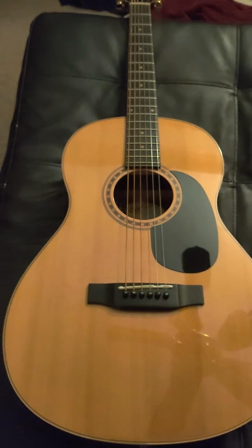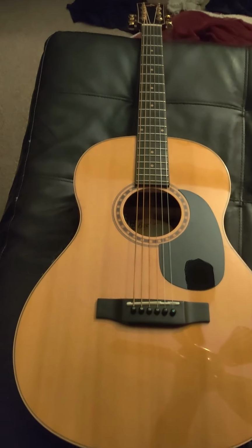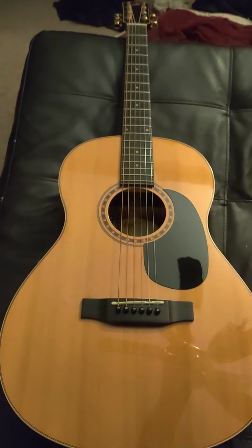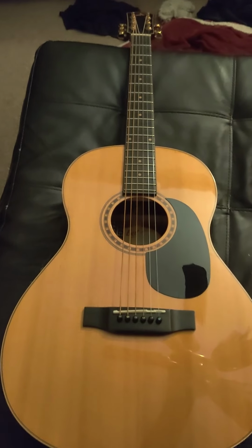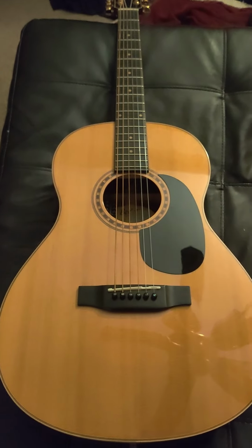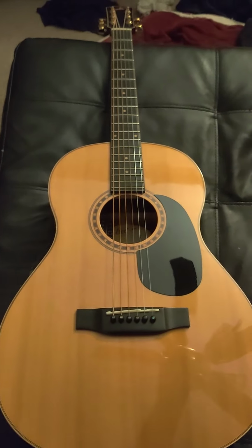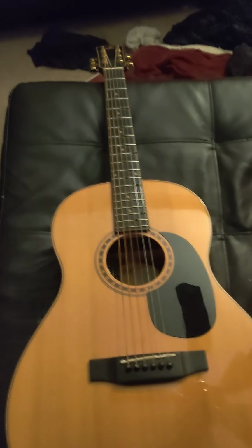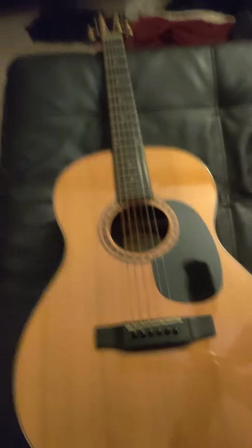So this thing, my honest valuation of what this is worth, I would say $650. You know, between that and $700. But I mean, it punches way above its price point. All right, I'm gonna give it a few strums and end it off.